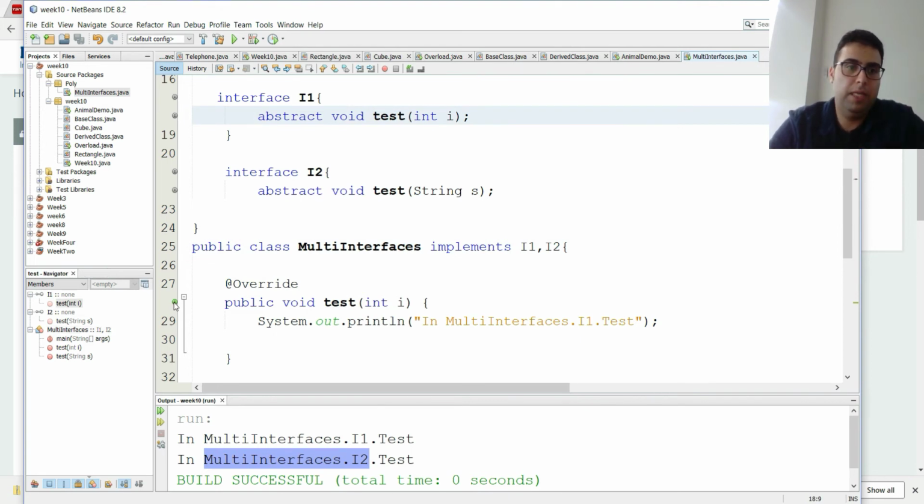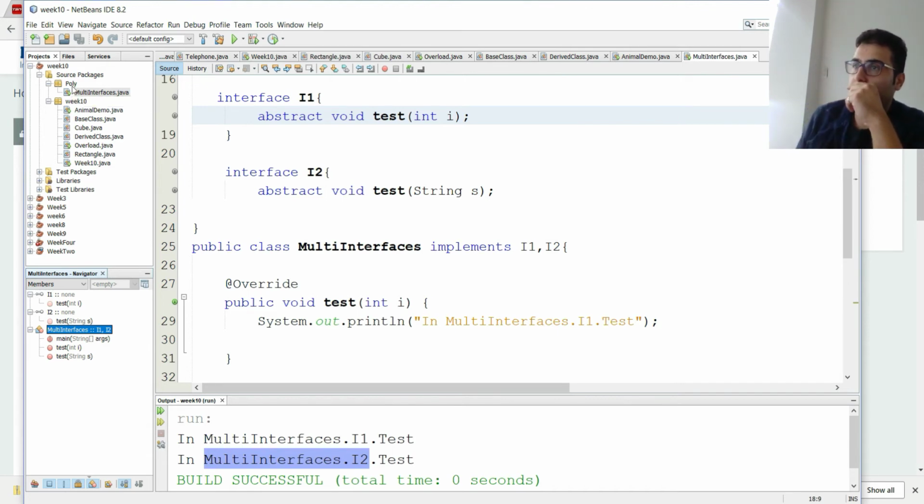These things can actually get complicated as we go. You can take a look at the left side as well. So the multi-interface implements I1 and I2 here, and that's what's going on. This has really become handy when we navigate through these different classes. So this is an example of it.